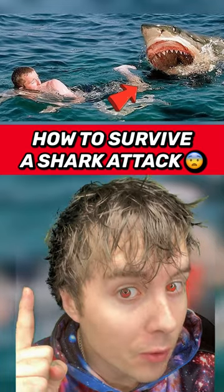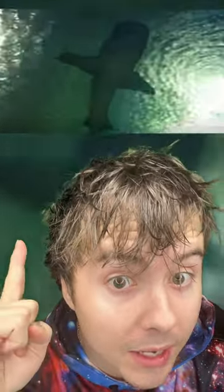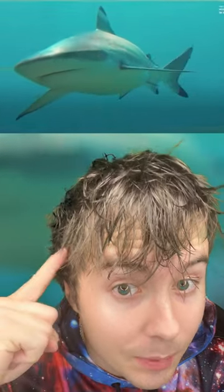This is the only way to survive a shark attack. First of all, do not panic. Splashing around in the water will actually encourage the shark to come and attack you. If the shark is swimming towards you, make sure you maintain eye contact and keep your head on a swivel.